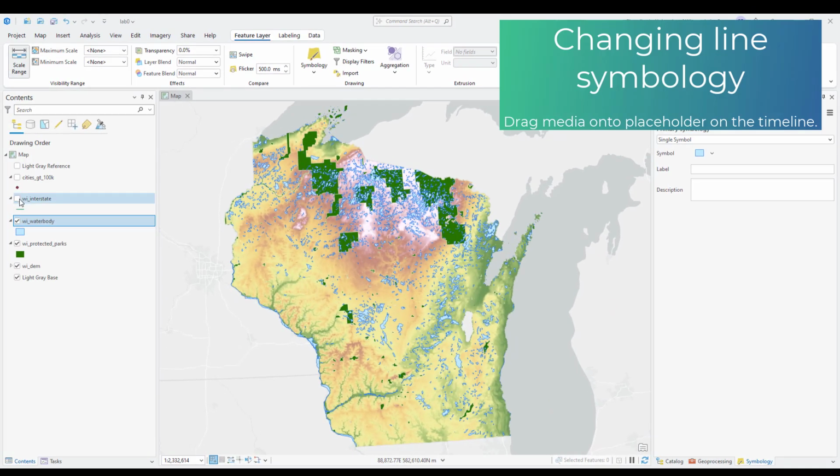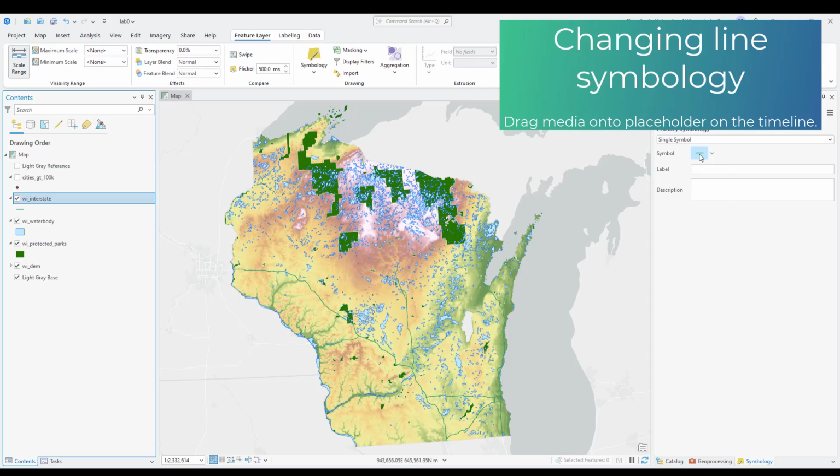Now I'm going to change the color of the interstate. So I'll click on the interstate. Right now it's green. Again, make sure that your layer is highlighted, because just because I checked it does not mean it's highlighted. You have to actually select the layer again, click, and you can see the line shows up.